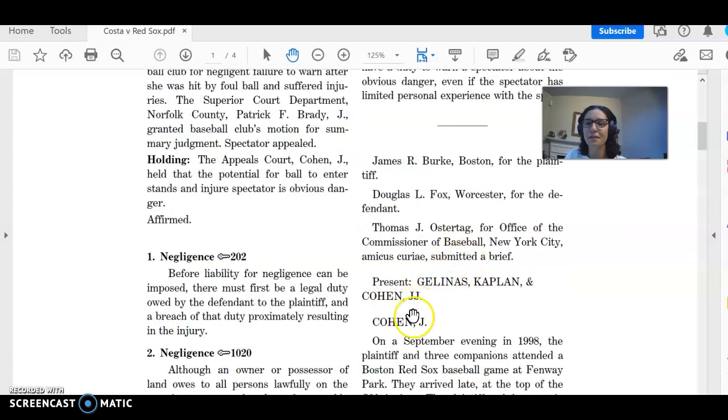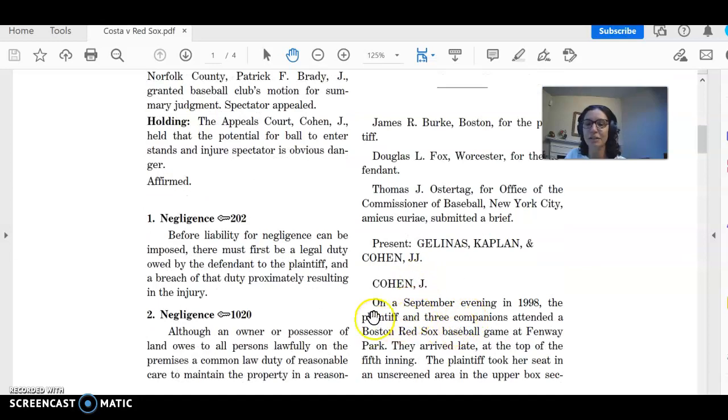When we finished last class, we were jumping down a little bit of the case decision down here to see that the decision itself actually begins with the language on a September evening in 1988. What we'll finish talking about in class on Tuesday is about these numbered paragraphs. But let me just give you a little precursor, and I know this is also discussed in your book.